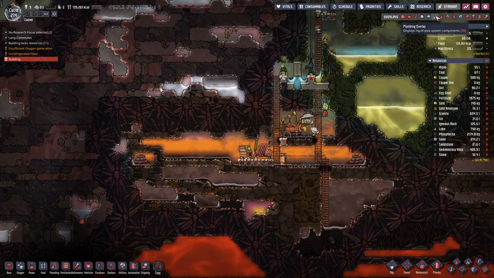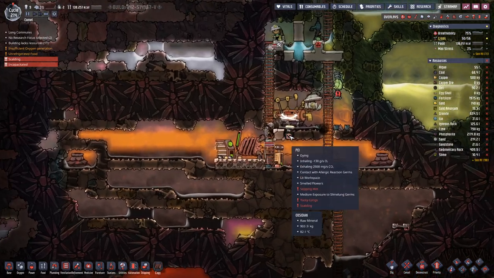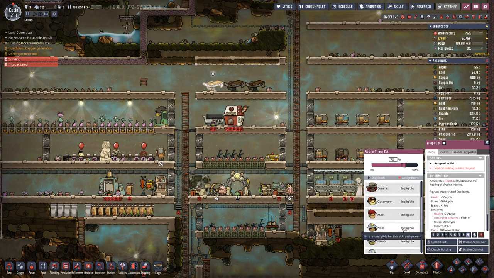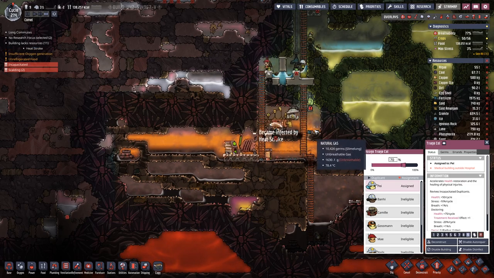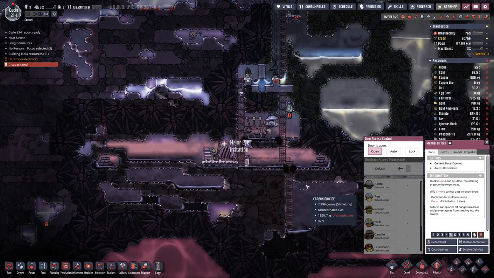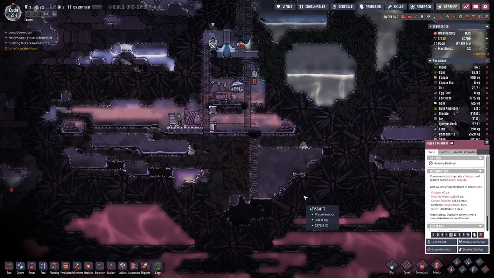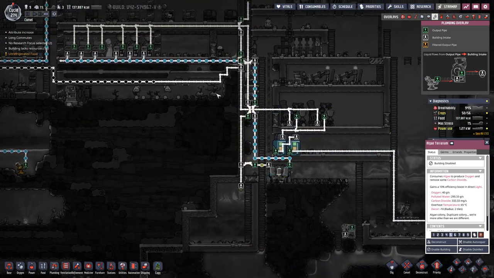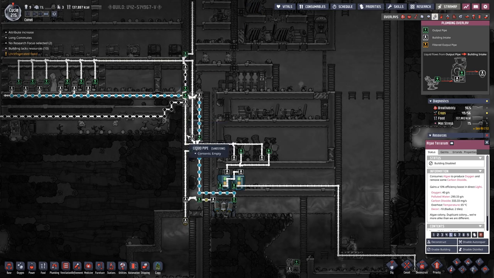Okay, pipe is complete. We get our oil. And another casualty. Yeah, so then let's do this. And we should see the oil first going up here. Yeah.